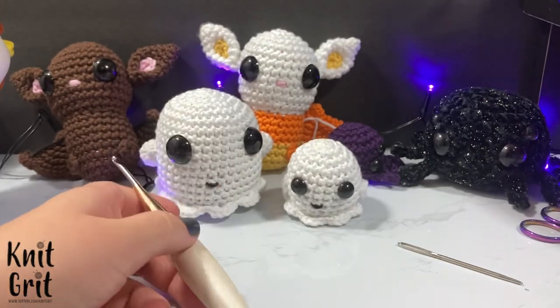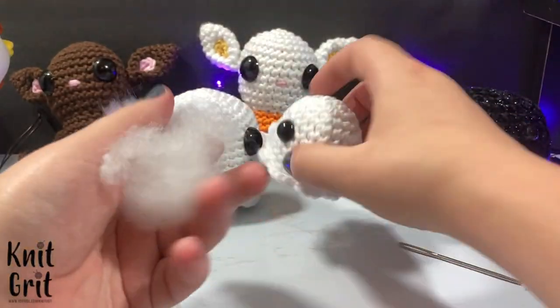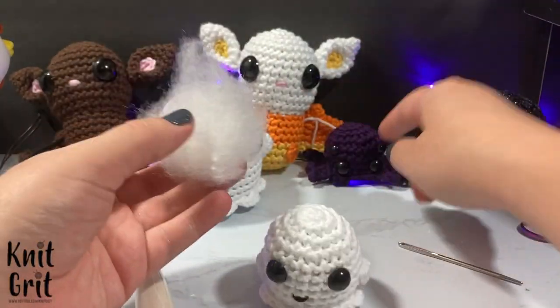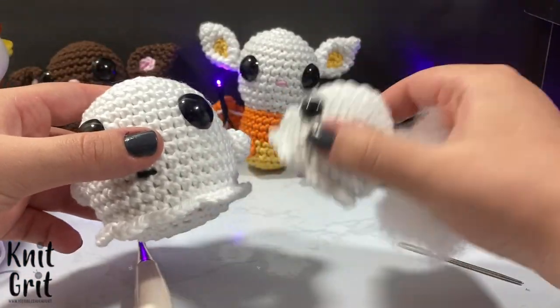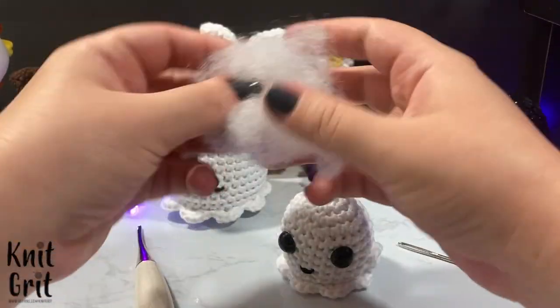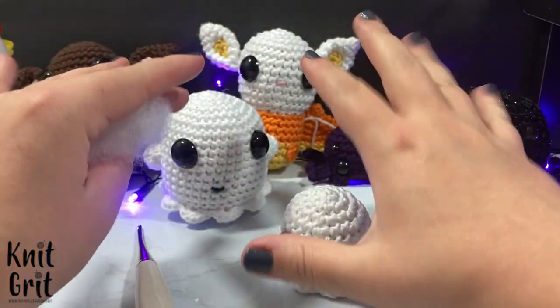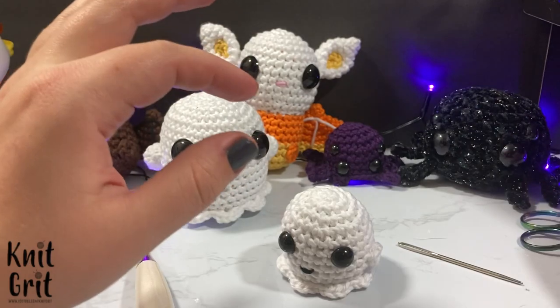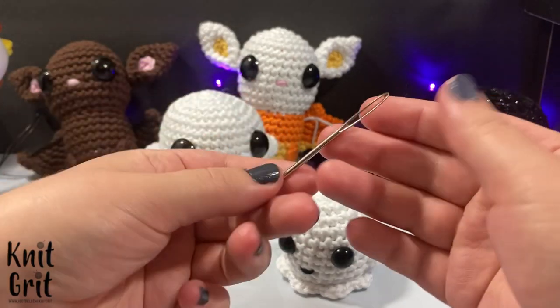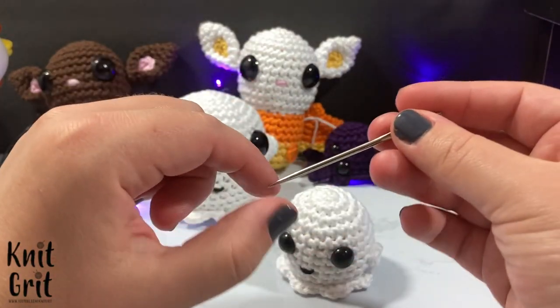You will also need some polyfill, very small amount, probably a little bit more than the spider, but you can probably make like three of these little guys with what you use in this. Get a pound bag and you'll be able to make a ton of them. I'm also using some cute little scissors, and I'm also using a darning needle. All right, let's go ahead and get started.